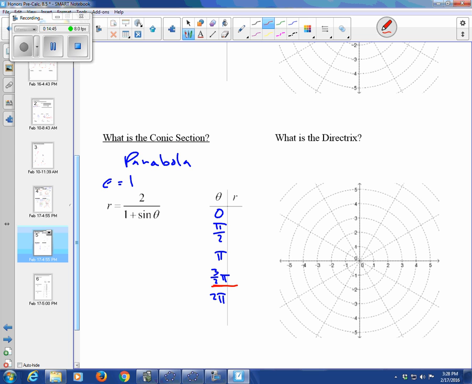And it's going to look a little bit weird, but the fact that you know it's a parabola and you're going to be able to define these other points, as well as the orientation of that parabola, should give you an idea of what this guy's going to look like. So we're going to pause the video here and let you guys give these two problems a shot, and we'll come back to it in a second. All right.